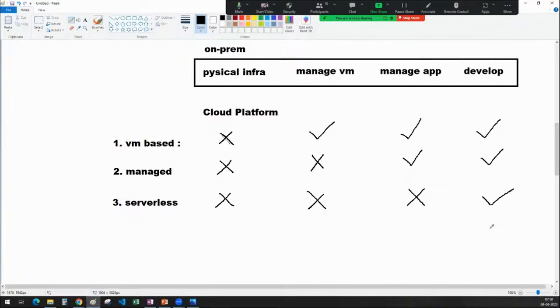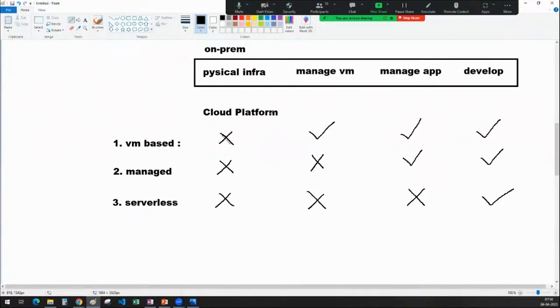So you can select a highly robust virtual machine. Your laptop is a small machine with only a small configuration, but if you want a very heavy machine with large properties, you can select it. The management of the physical infrastructure will be taken care of by the cloud platform. How, sir? We have already seen some data centers, right?